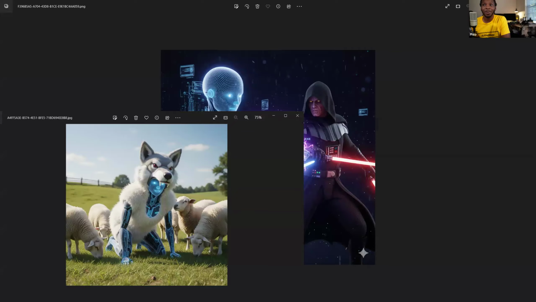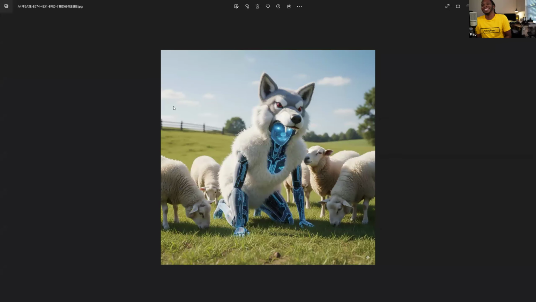Is this Artie as a dog? Oh, it's Artie in sheep's clothing. That's hilarious. I want to know the prompt for this one, K-Ball. This is crazy. So Manuel says, see how coherent it is across styles. That's actually a great prompt.